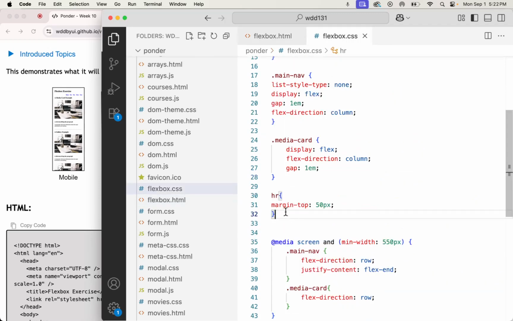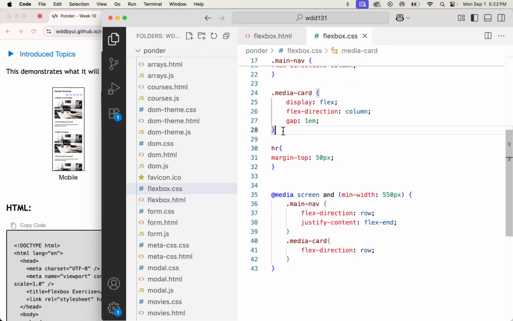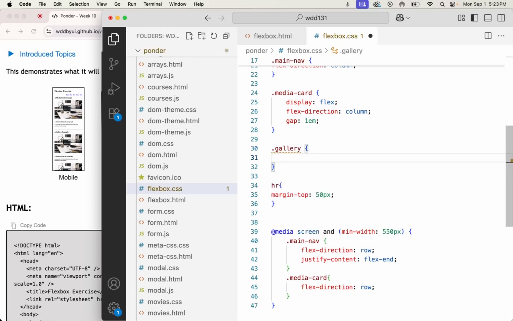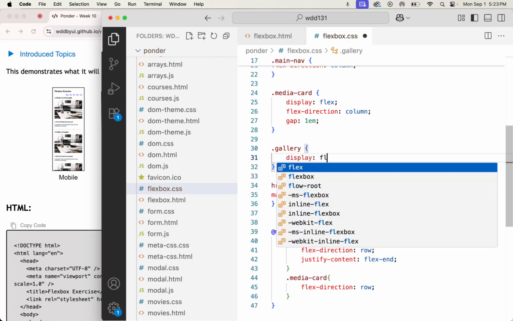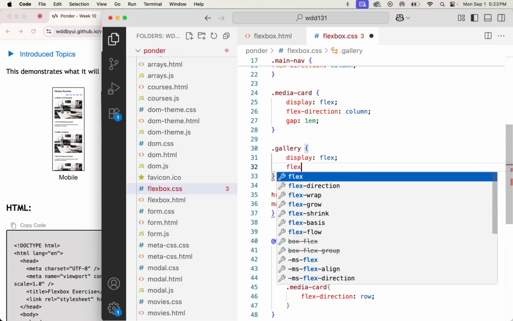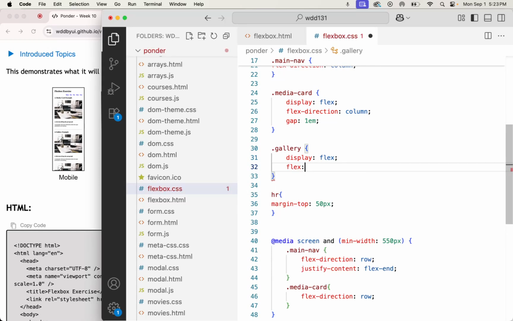So we're going to do dot gallery, and again set it up as a Flexbox container. This time, when it starts getting crowded, we want it to wrap. So we're going to say flex wrap.